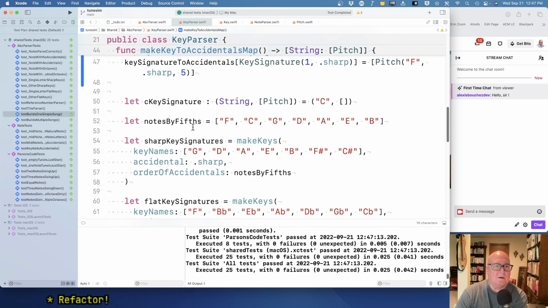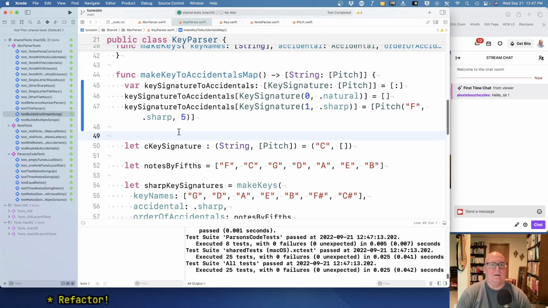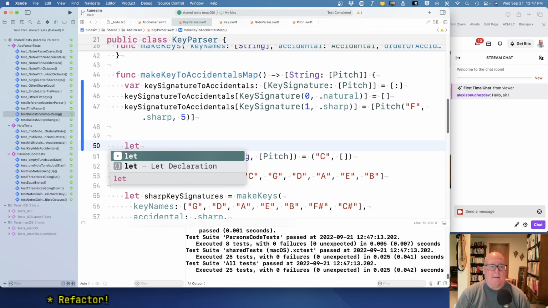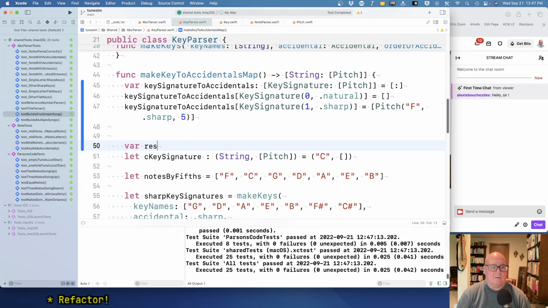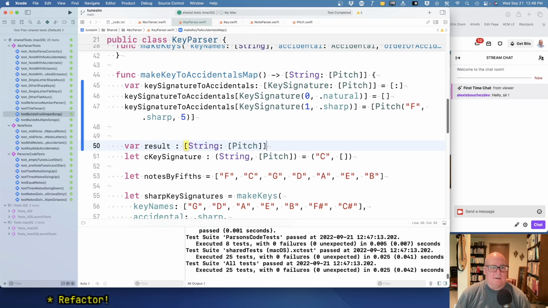Okay, so if I said var result is type string to array of pitch, and it starts off empty.